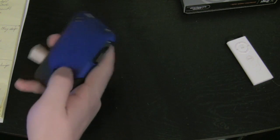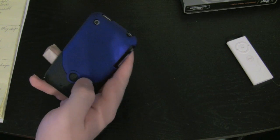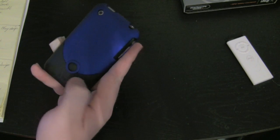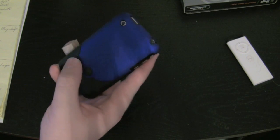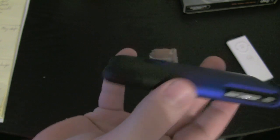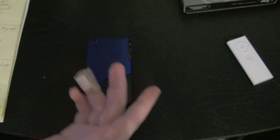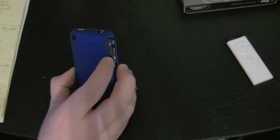But one thing I was saying, that it does take a little bit of time to get it to fit well. The gap is slowly decreasing, but not enough where it's fully snapping shut. So this, I don't know if you guys can see it, it's kind of difficult, but the little locking mechanism does stick up just a little bit.